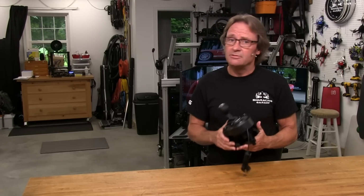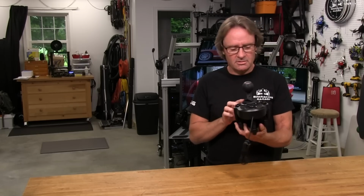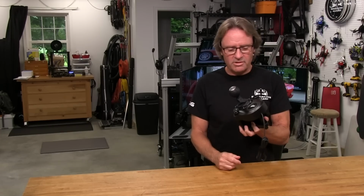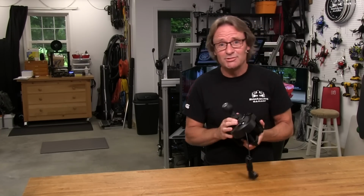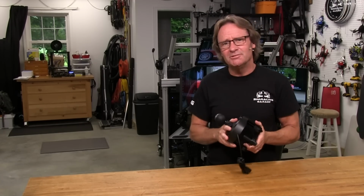I'm Barry Rowland, and in this edition, we're going to be reviewing the Logitech Driving Force H-pattern shifter. Now, this shifter has only cost $55. At that price point, can this shifter actually give you some H-pattern shifting satisfaction? Well, we're going to put it through the Sim Racing Garage review process and find out. So let's get to it.